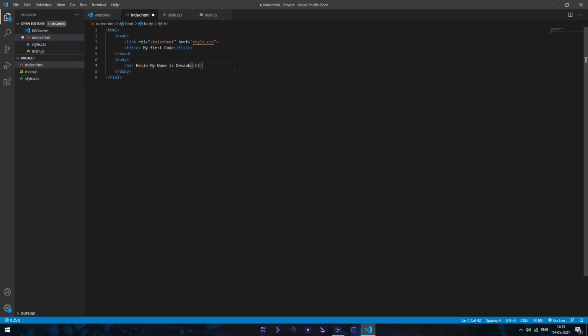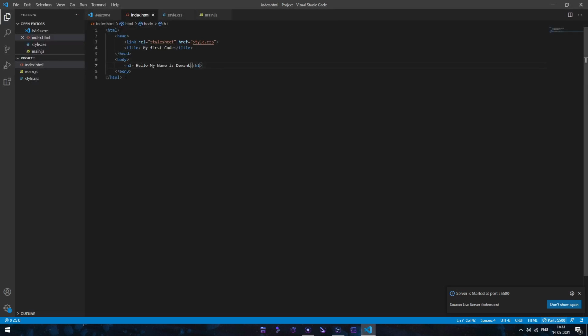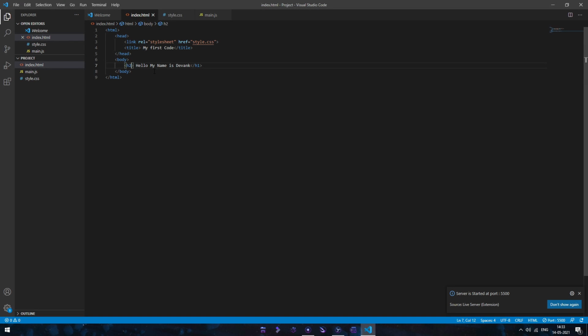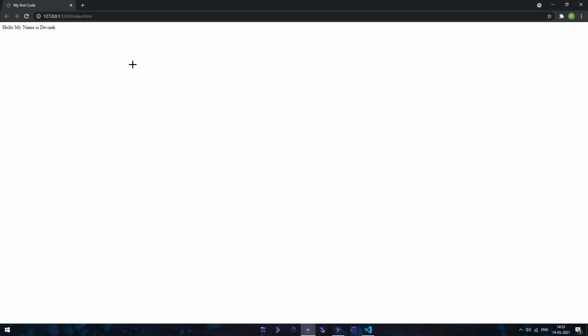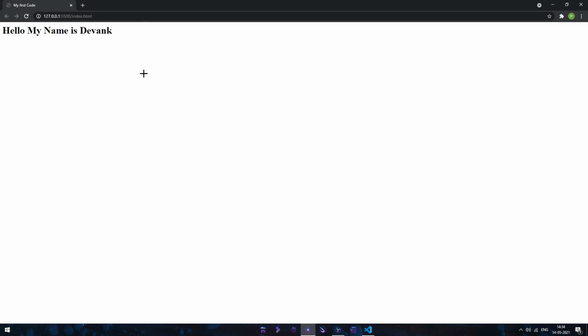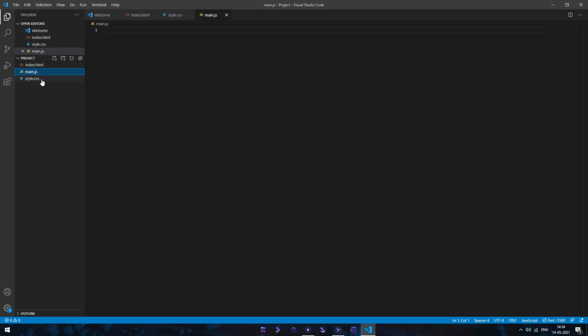Now we have to run it. There's a Go Live button at the bottom. Do that, and you can also write in the description if you're having any difficulties. I'll try to reply as soon as possible. Now you have got your code. See, if I change it, the text also gets smaller. Now I'll change it back to 1, and then we also have to save it. That's Ctrl-S to save. I forgot to mention it earlier. Only then your changes will come through.